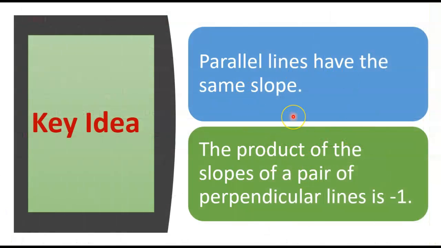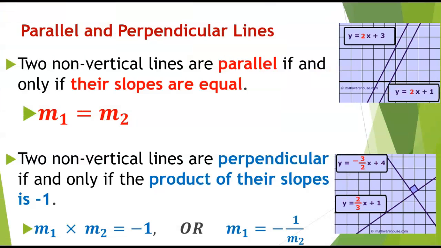So again, these two key ideas we got from GeoGebra: parallel lines have the same slope, and the product of the slopes of two perpendicular lines is -1. So these are the key ideas we're going to apply now to calculate slope. When we write them in formula form, m1, which is the slope of the first line, is equal to the slope of the second line. So we can also turn the sentence the other way: use slope to identify parallel lines. If their slopes are the same, then we know they are parallel.